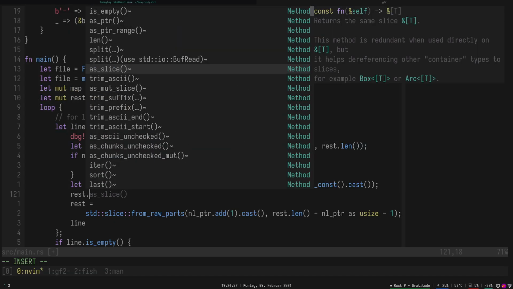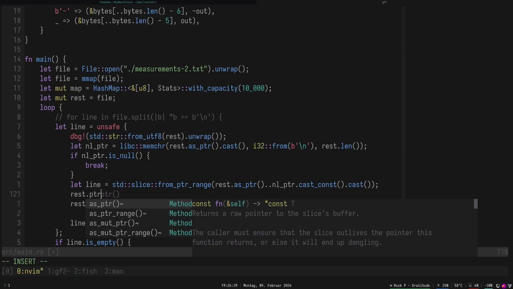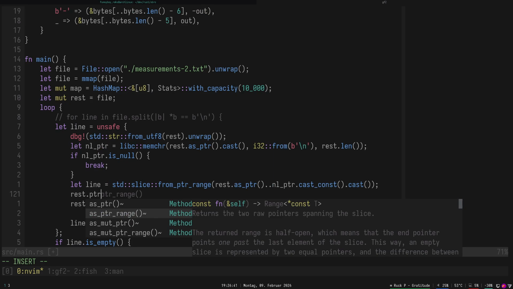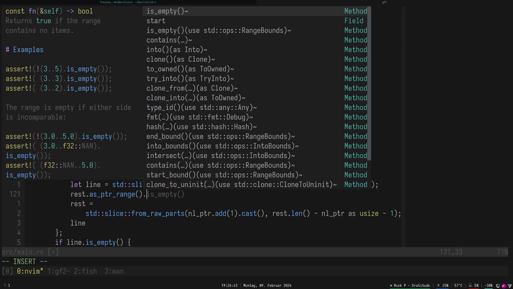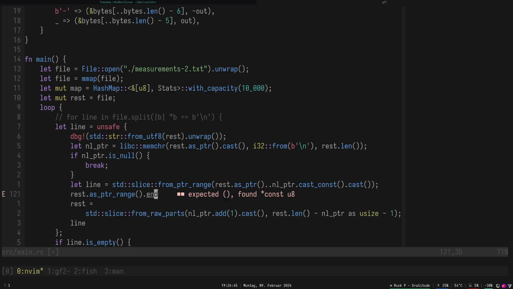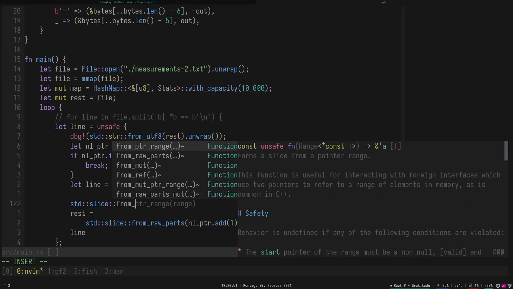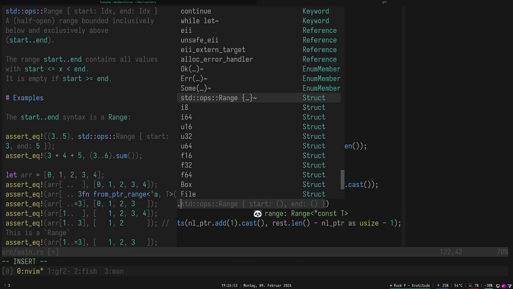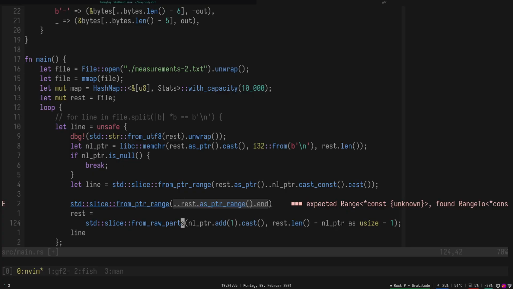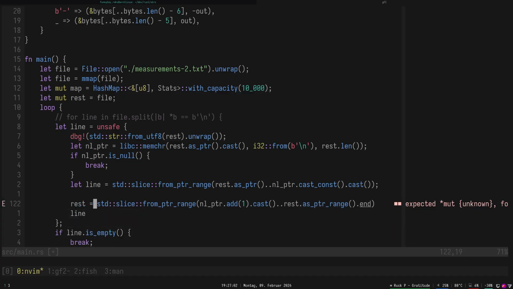Okay, can I do rest dot like, is there a way to get to the end pointer? Yeah, because now we can do standard slice from pointer range up to this guy from this guy, which might be slightly better.